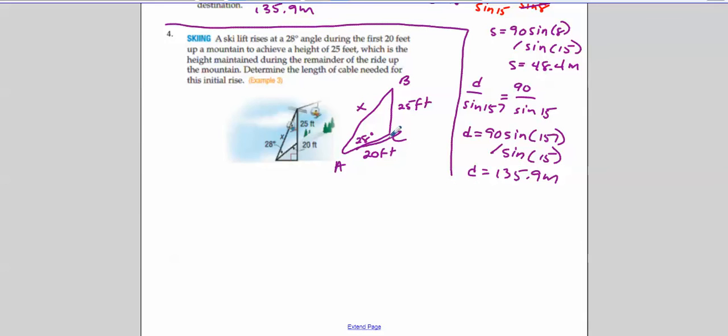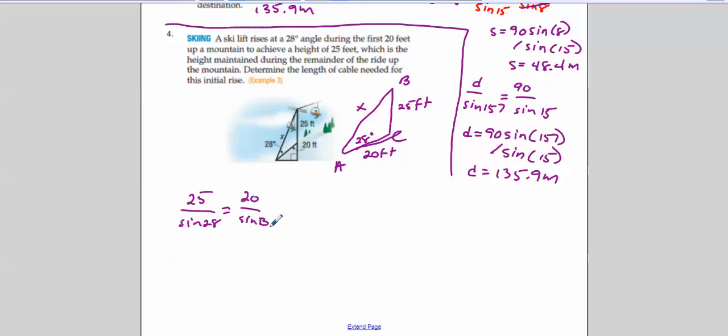So we can set up a law of sines because we have an angle and its opposite side, and this problem looks a little different from the ones we did previously. So we could say 25 over the sine of 28 is going to be our missing side x. No, we can't do x yet because we don't have angle C. But we could find this angle here, angle B. So we could say this is equal to 20 over the sine of B.